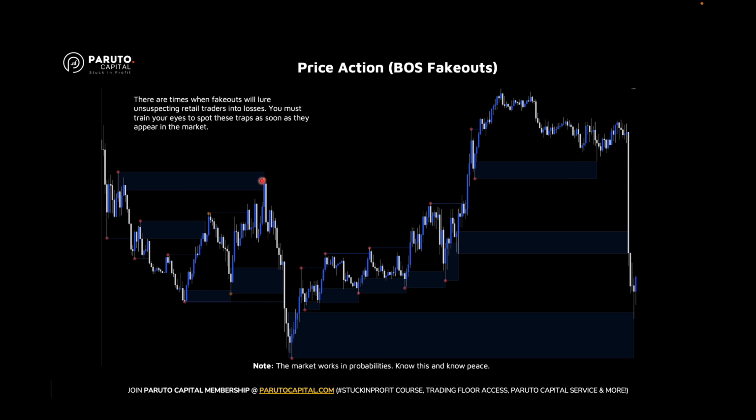It pulled down here and then broke, and took out this high again. Our expectation will be that price will also now come into the zone and do the same thing. But you can see price came into that zone and they just pushed it down. So price can literally do whatever it wants to do, right?